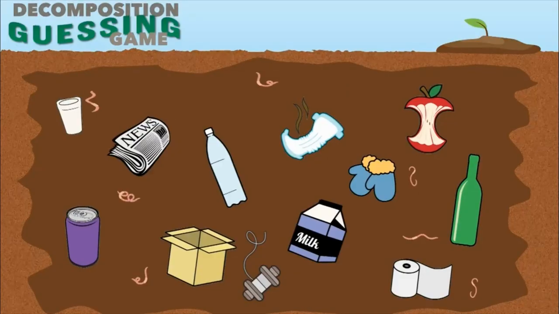So take a look at the screen that you guys are watching right now. We have something up here called the decomposition guessing game, and there's a lot of different kinds of items that you're looking at on the screen right now, such as a glass bottle, an apple core, a diaper, mittens, boxes, toilet paper, plastic water bottles, all those different kinds of things. I want you guys to pause the video here and take a couple of minutes to talk to your parents, your friends, whoever you might be with, to try to guess how long it takes these things to decompose inside the ocean once we've thrown them away.